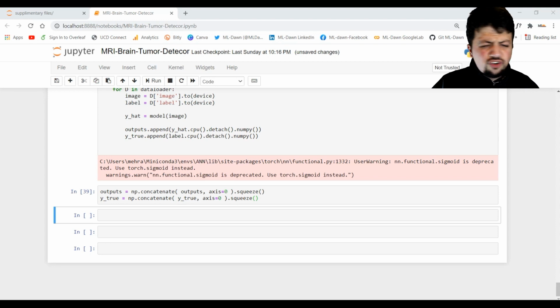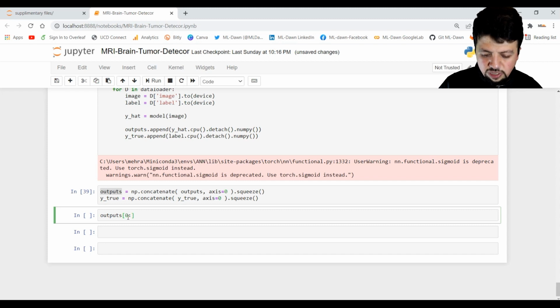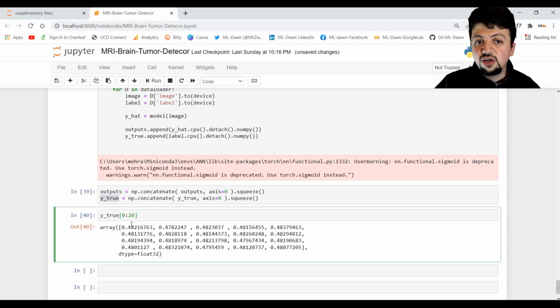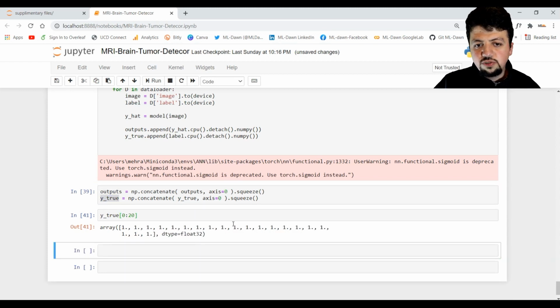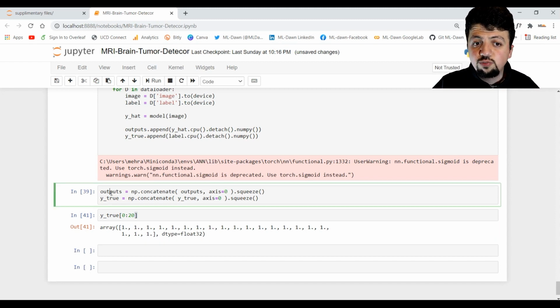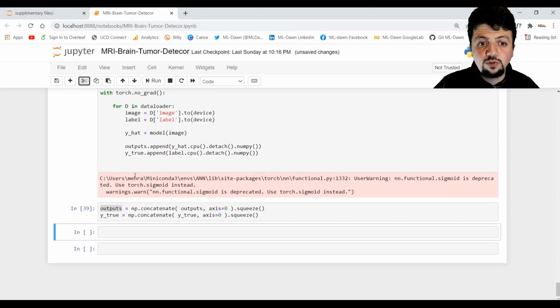Now, remember, as I said, these outputs are the outputs of a sigmoid, right? So if I were to look at, say, the 21st element of this guy, it's just values between 0 and 1. But if I were to look at the same thing for the ground truth, it just happened to be 1 in this particular case. But my point is, the ground truth values are all either 0s or 1s, nothing in between. But your outputs are continuous values between 0 and 1 because they're the outputs of a sigmoid.